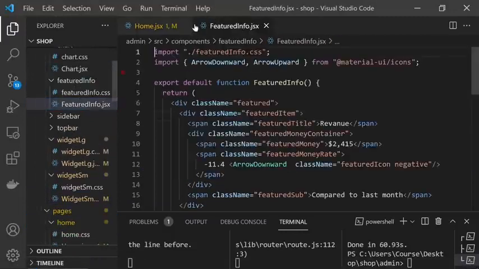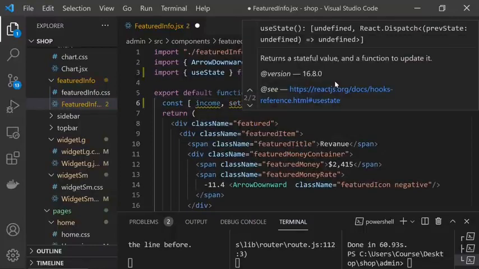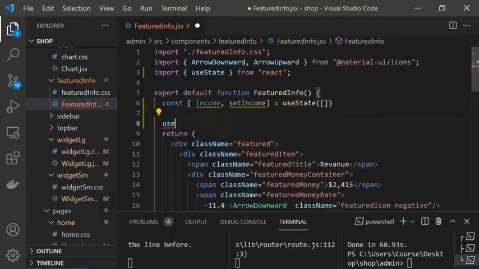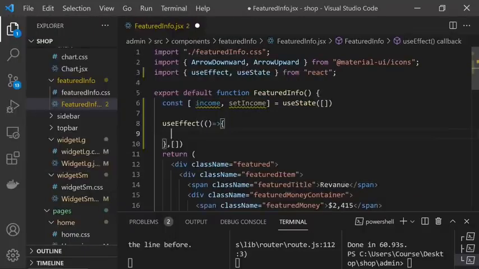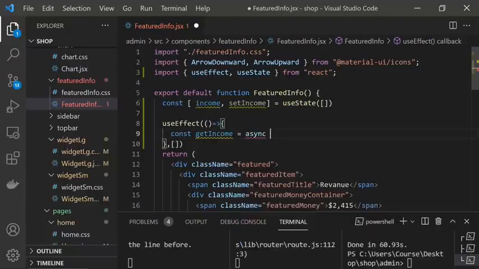Let's open. Okay, quickly I will say const income and setIncome, and it's gonna be useState, and at the beginning, an empty array. Quickly useEffect. And I will say const getIncome, async.